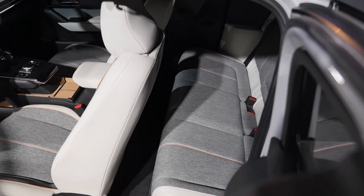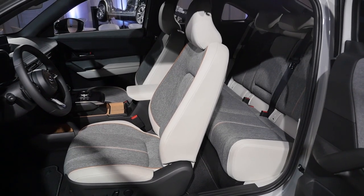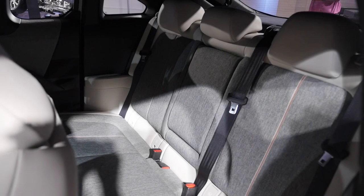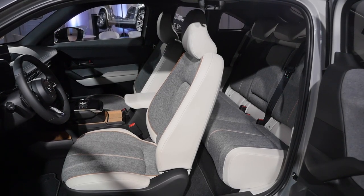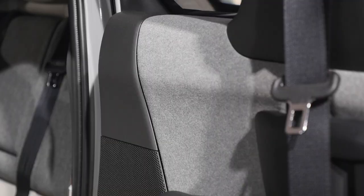And it's actually part of their whole philosophy. You can also see it on the rear seats. They use the very same materials because they say they want to make the whole car more sustainable, not the drivetrain only. That's the whole new thinking at Mazda. Tesla started that a couple of years ago, and more and more manufacturers are keeping up with this trend. Now it's really great to see that Mazda is also following that.